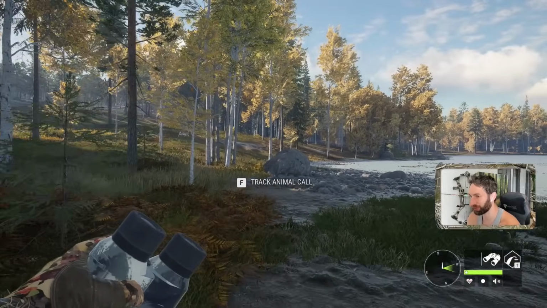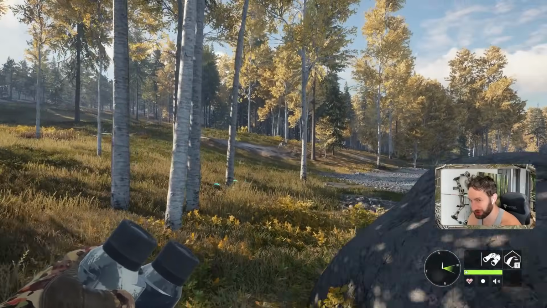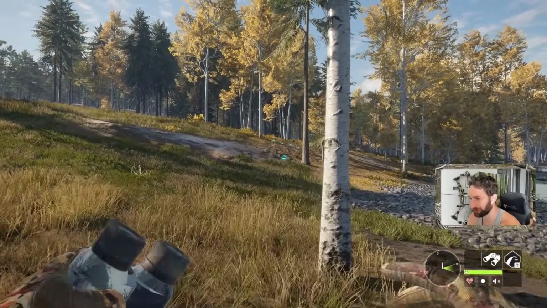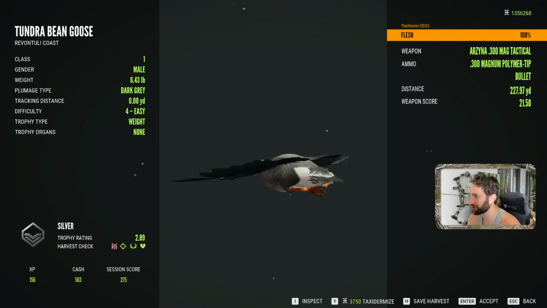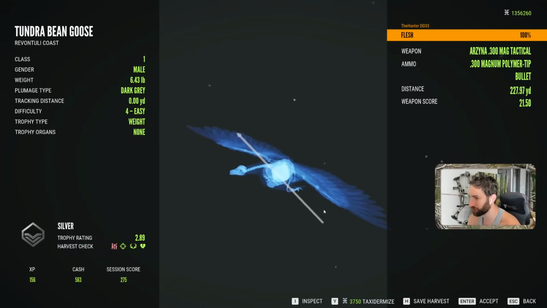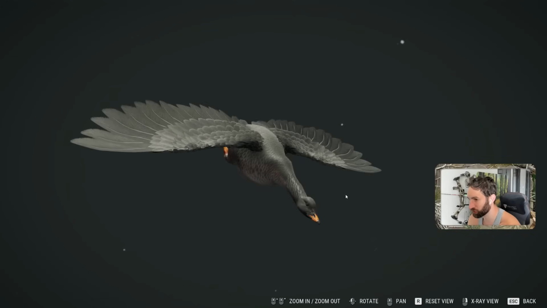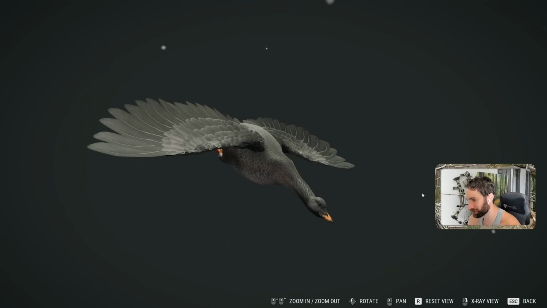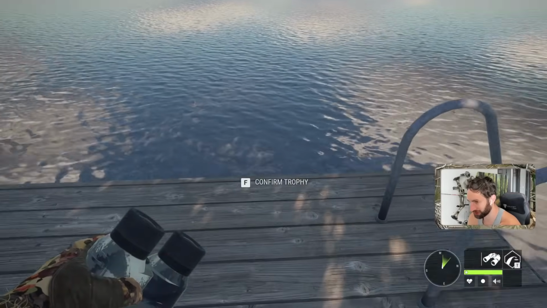I still can't believe that we connected on that widgeon. He was a long ways out there and we really didn't have a ton of time. We just took one shot and he went down instantly. It was a big one, 2.89, and he was a dark gray. We got a 227-yard flying shot. So that's actually a super cool tundra bean goose because it's a gray and he's a nice one. Meanwhile, our widgeon floated all the way in to the dock.